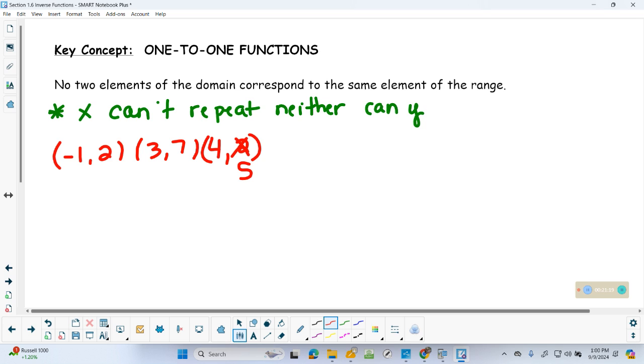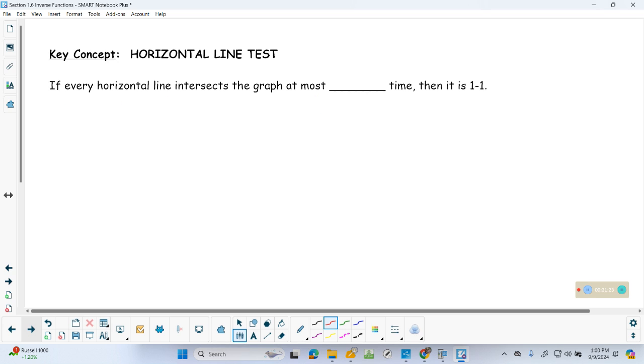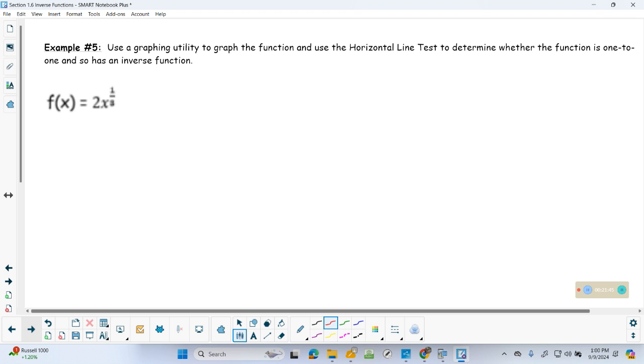Now, we're not going to get carried away here on how to tell if something's one-to-one. There's a nice, easy test for it. Horizontal line test. The vertical line test for horizontal, okay? If every horizontal line intersects the graph at most one time, and this is the mathematical symbol here at the end for one-to-one. Who wants to write out all those words? It's too much. So that's the mathematical symbol for one-to-one. So we're just gonna, super easy, test it. Use a graphing utility, graph the function, determine if it's one-to-one, and if so, has an inverse.